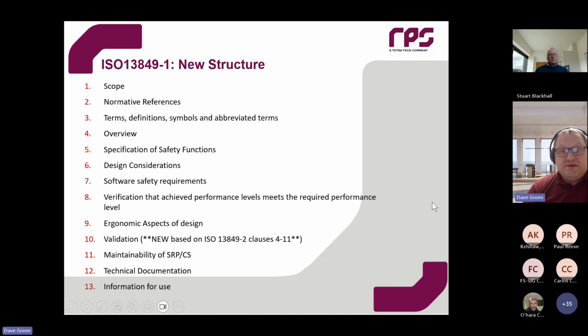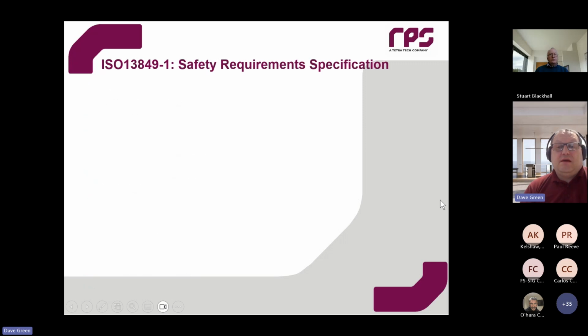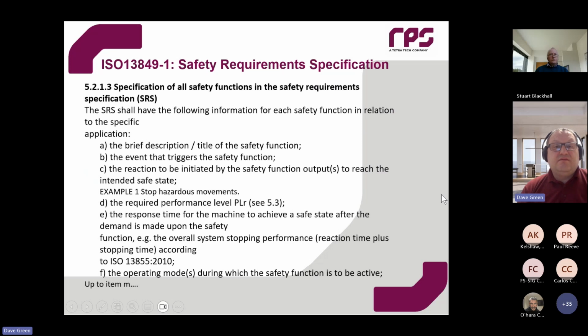So again, I'm going to just point out a few parts on here. Another difference is now there's a concept of a safety requirement specification. So that's been around in 61508 since the first edition and other sector standards in the IEC range. It now gives us A through to M of things that we should consider and document for our machinery safety functions following 13849. The safety requirements we can then use to build our safety functions, following this standard.